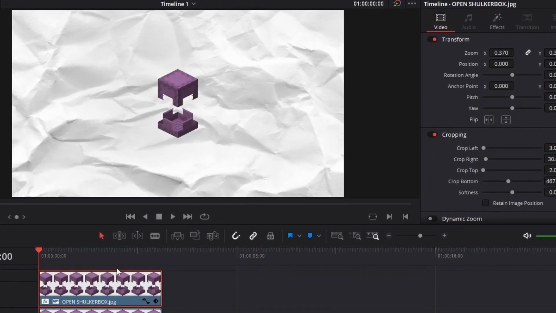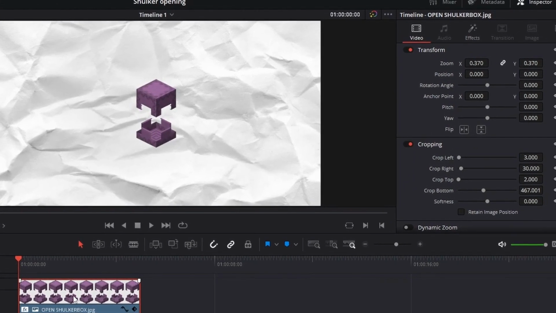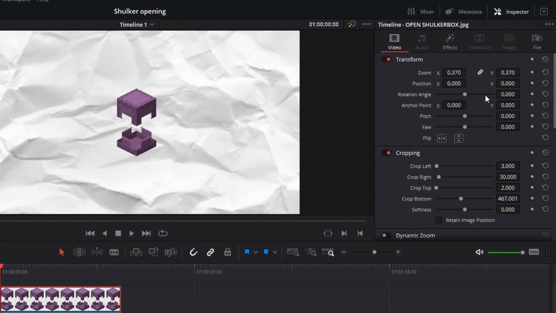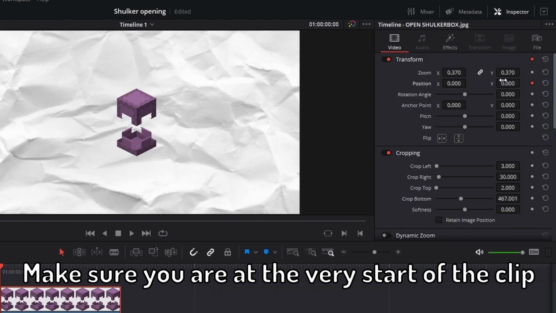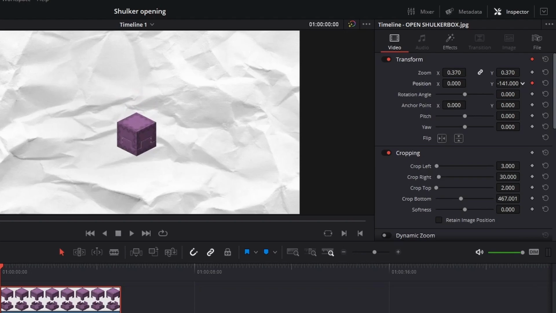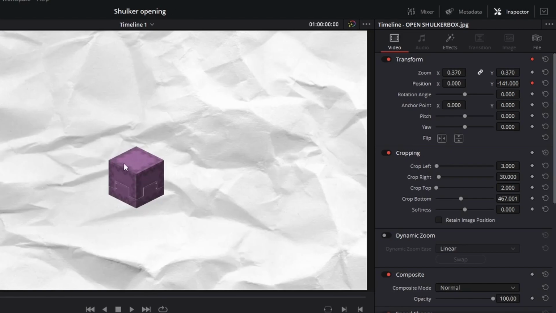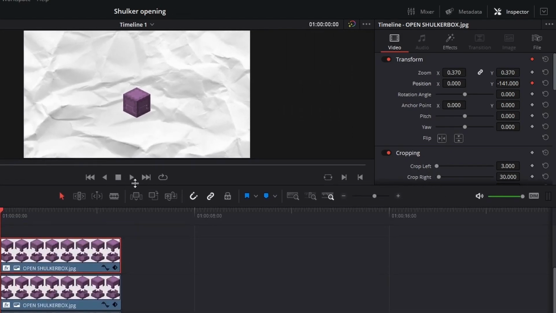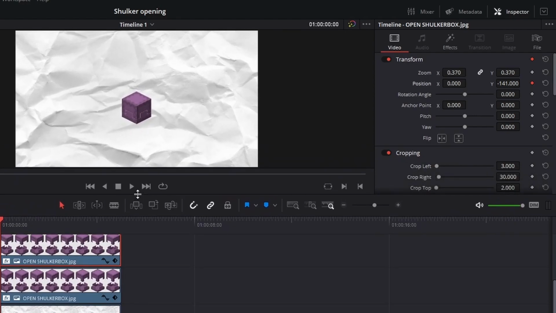Now what we want to make is an opening animation. So get your top shulker box, which is the top half, and we're going to click a position keyframe right here, and then we're going to use the Y to pull it down until it's at the approximate height where it should be for it to be flush. Now you can see that it's a closed shulker box. It's pretty much a perfect cube. So now let's go forwards a few frames, and now we're going to set this back to the default, which is 0. So now you can see that we've got our opening shulker box.